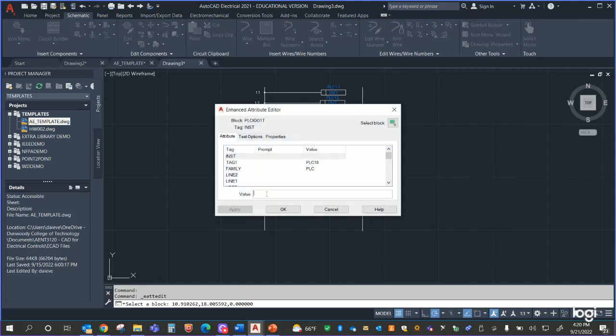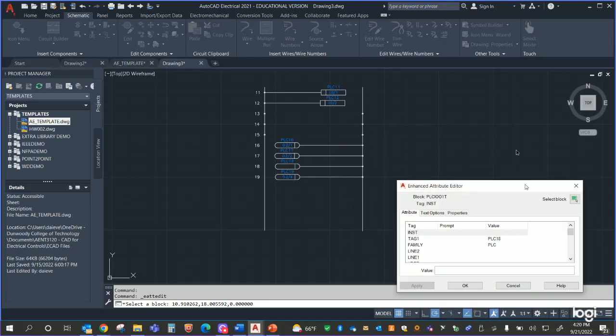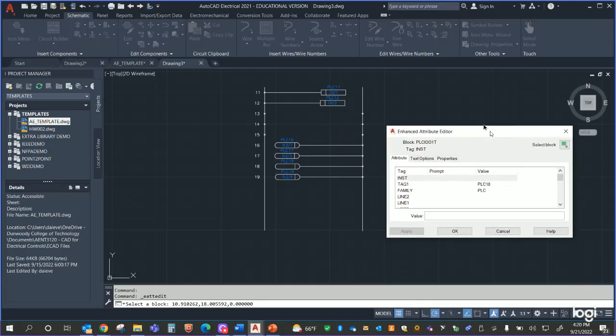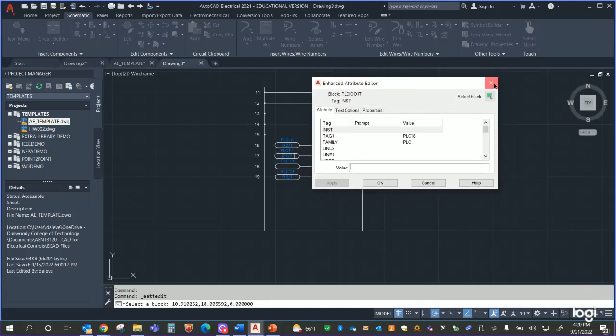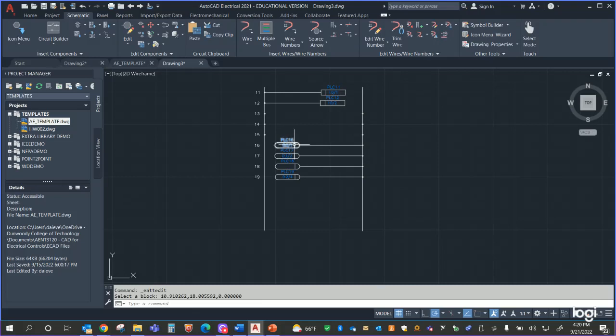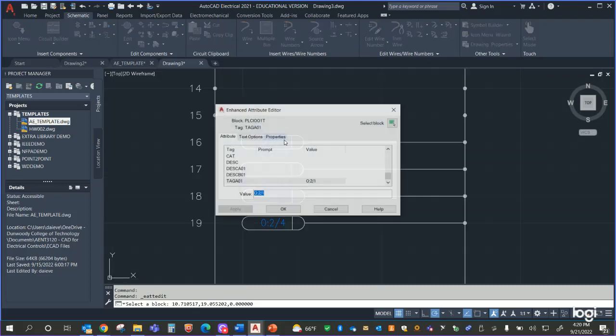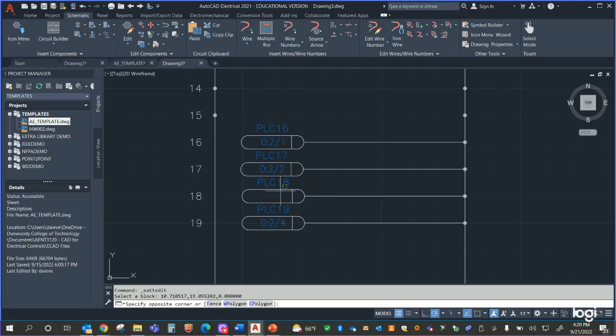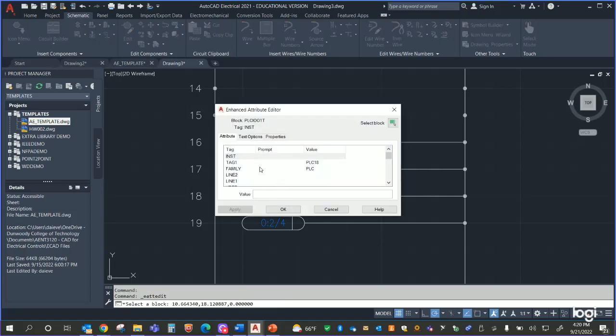So probably the tag. Let's see. So now if you're not sure what tag that is, one of the things you can do is you can drill into one of the ones that is tagged, like this one here. And I can see that that value is tag A01 is O colon 2/1. So when I come into here, you're going to see there's lots of tags available, right?